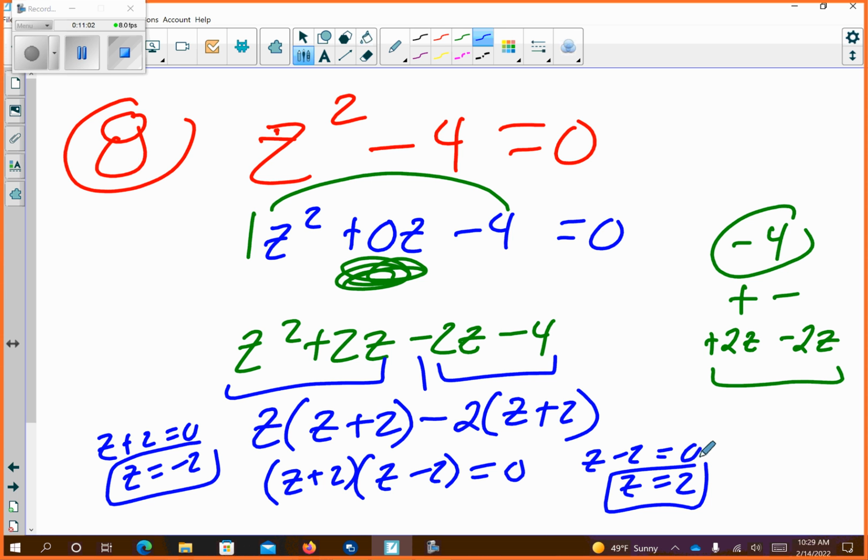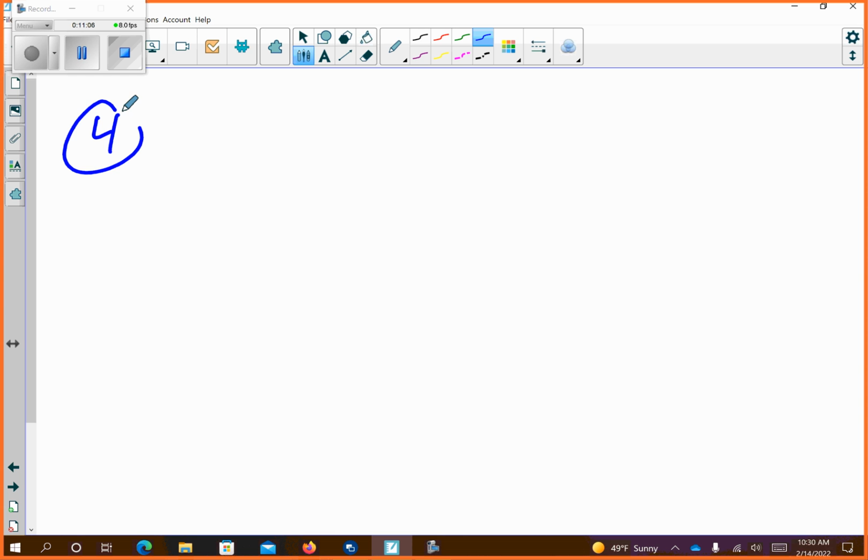Yeah. 4? Could you read what number 4 says, please? X squared minus 12x plus 35 equals 0. You said x squared what? R squared minus 12r, I'm sorry. Plus 35 equals 0. Like that? Took a little doing, but we got it.